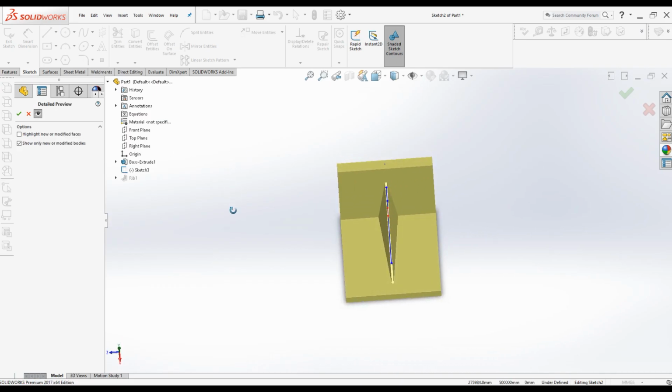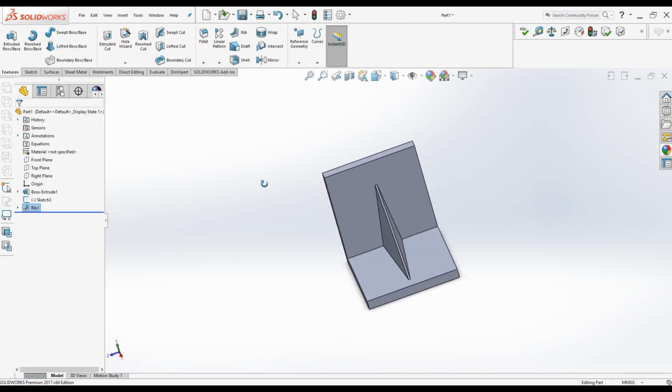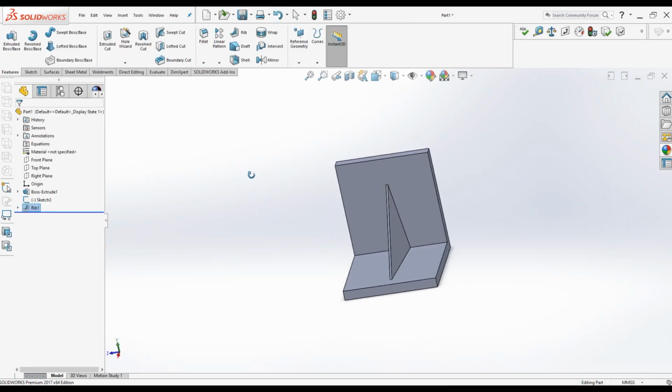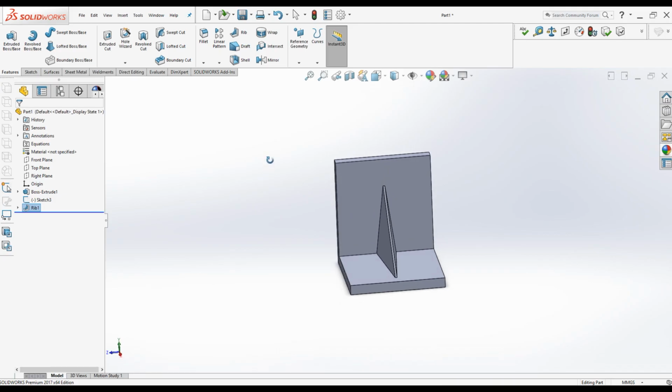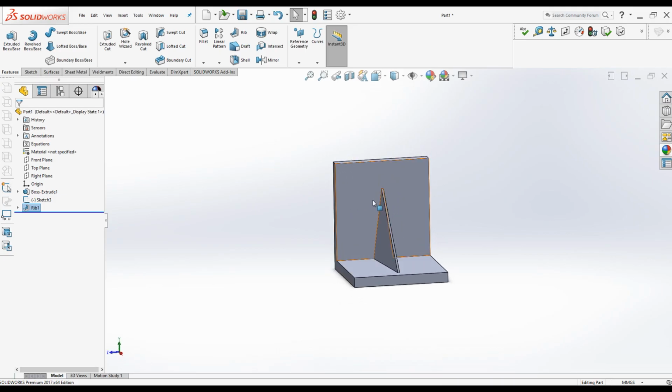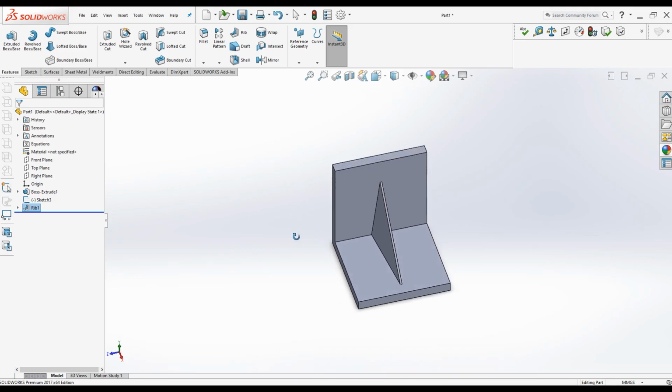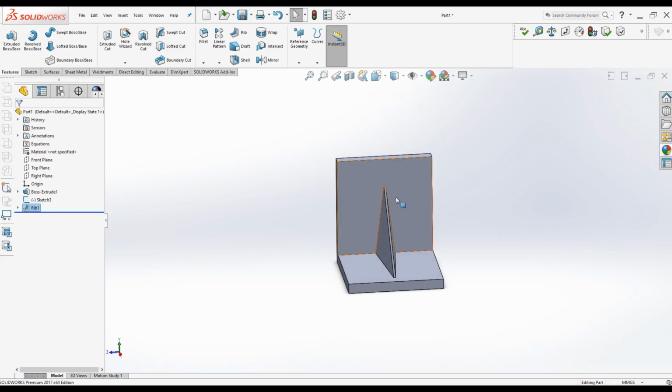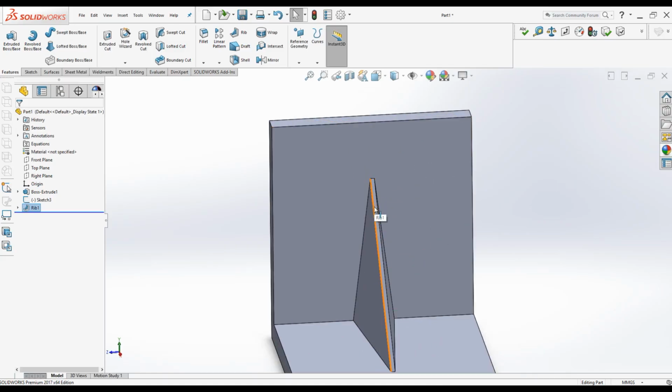Now you can see the draft is created on the rib. So when you click OK, the draft is added to the rib, and it starts from the top sketch. So the width is maintained on the sketch of the rib, and it is drafted outwards.